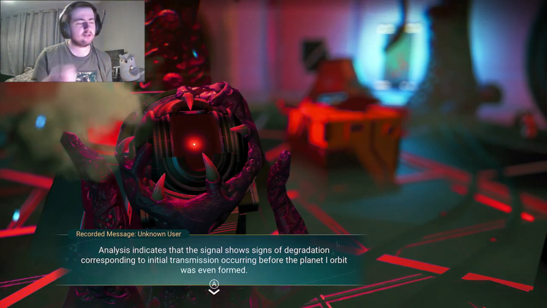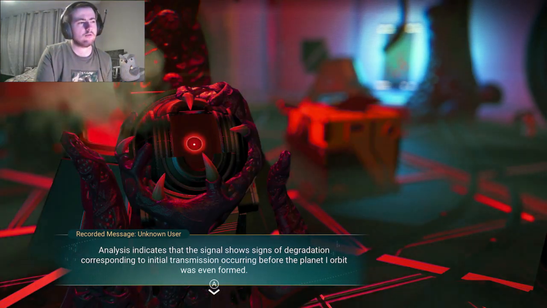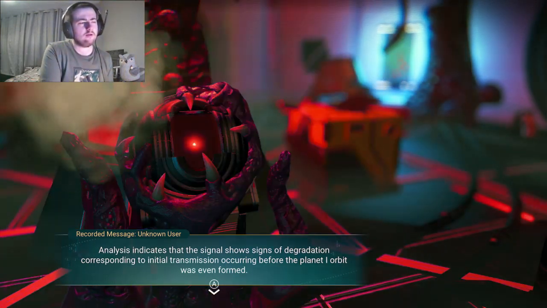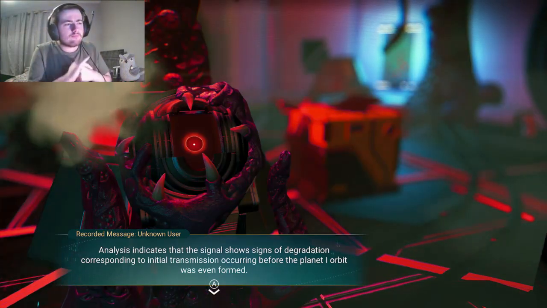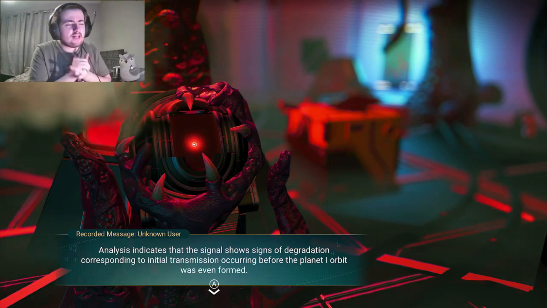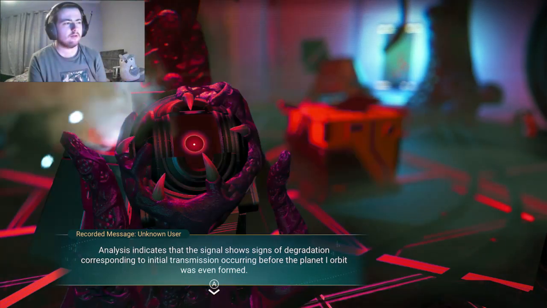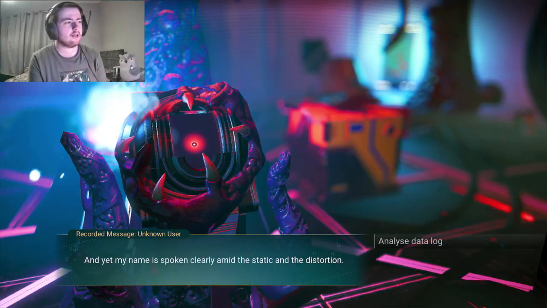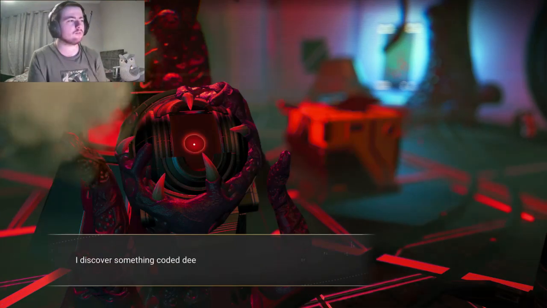So this signal has supposedly been degrading for so long that the time it's been degrading for was before the planet was formed, okay. And yet my name is spoken clearly amid the static and the distortion. Okay, alright. So what have you got here?